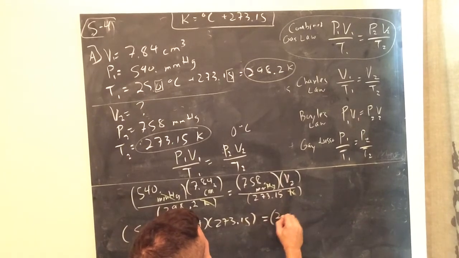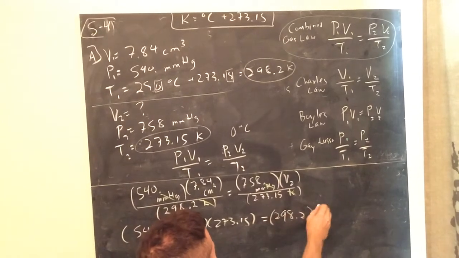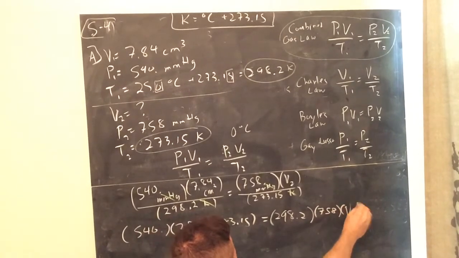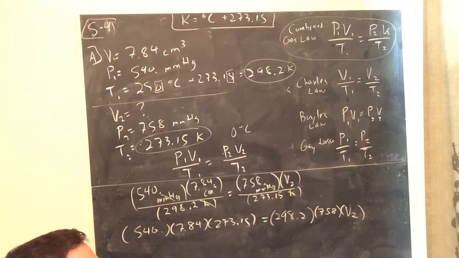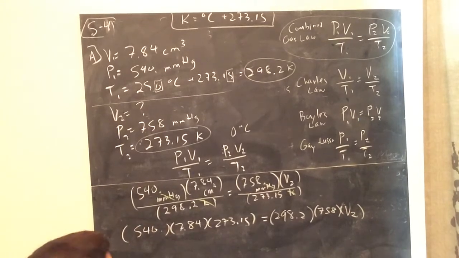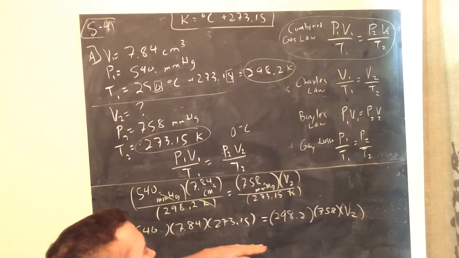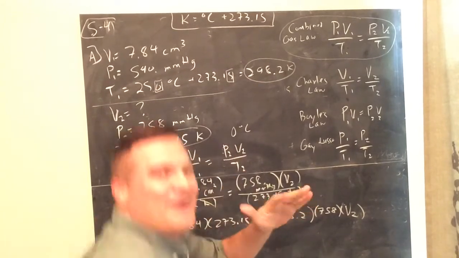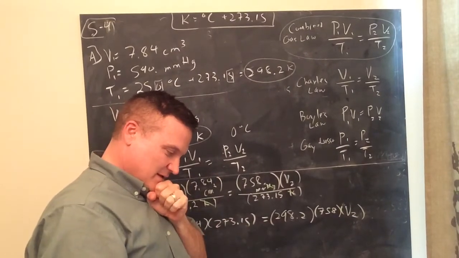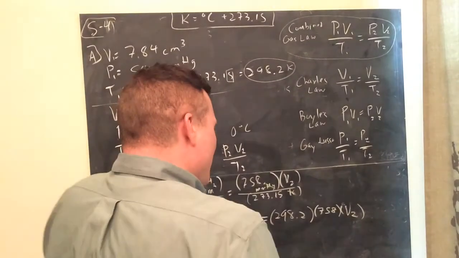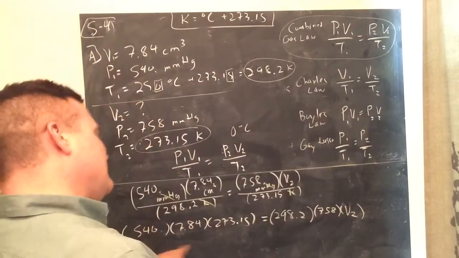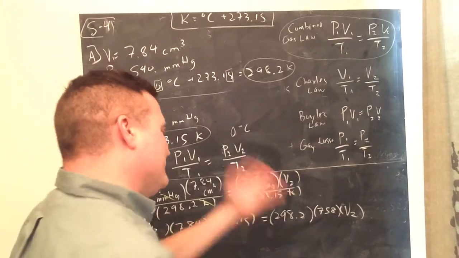Equals 298.2 times 758 times V2. Okay, all right. So that will tell you the little algebra expression there. Now, if you wanted to, you could go and get the math. Or what they do a lot of times in a physics book, and probably in your book too, we have a new book right now in Chem and in the AP book, they might do it the same way. They might just say divide this side by 298 times 758, divide this side by 298 times 758. So they could just do that, but I'll just go on and get the numbers.